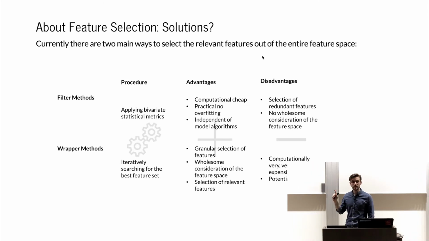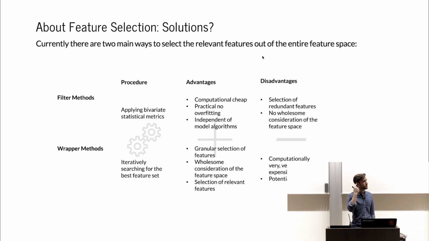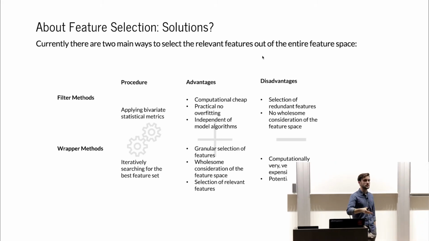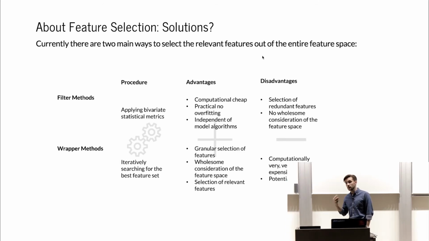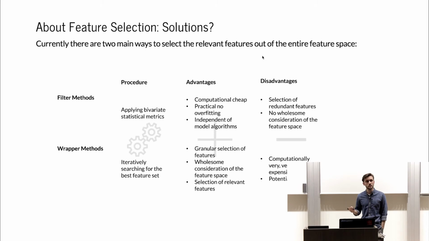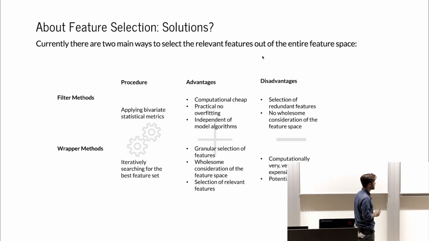And the other problem is, if you do that, what you're intrinsically doing is you're evaluating your feature set based on the performance on the test data, right? So of course you do a train-test split, but what actually happens is that you choose the one that fits the test data the best. So you're totally overfitting the test data, which is also not a good idea. So this is something that we didn't want to have.